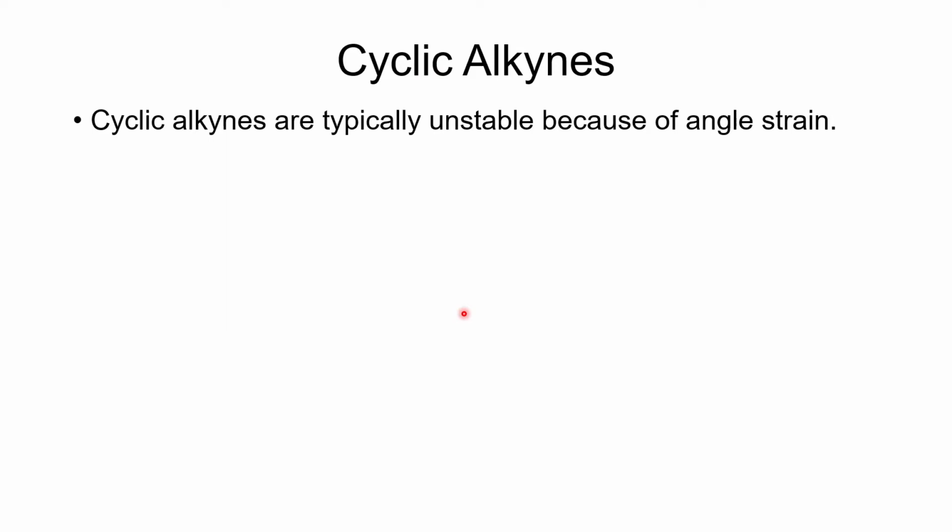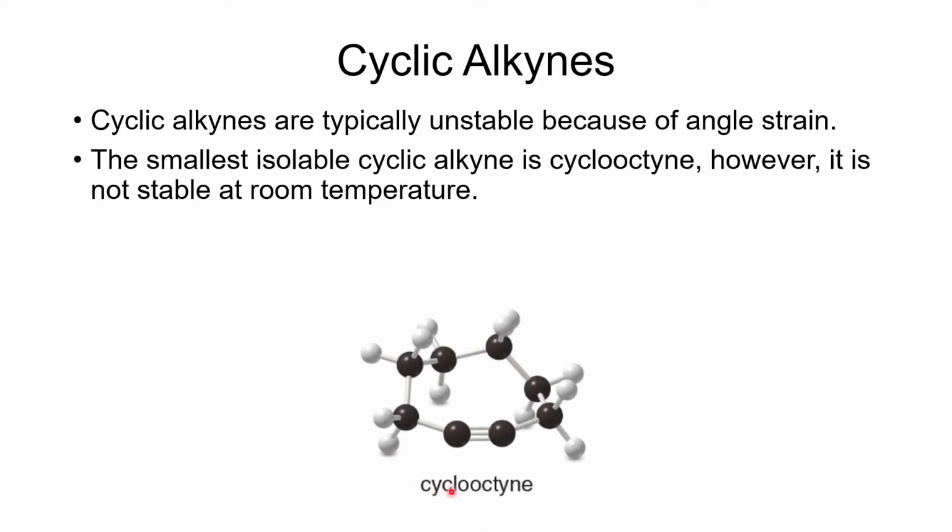All right. This is more of a curiosity. Cyclic alkynes. Cyclic alkynes are not very common. They're not something you're going to find in a natural product, or at least probably not. And the reason is, here I'll look. This is the smallest possible cyclic alkyne, and you can see there has to be at least 8 carbons in that ring for this to be possible. And the reason is because this is a linear arrangement, these 4 carbons that are the ones that are connected to the triple bond and the ones in the triple bond in a normal situation would be linear.